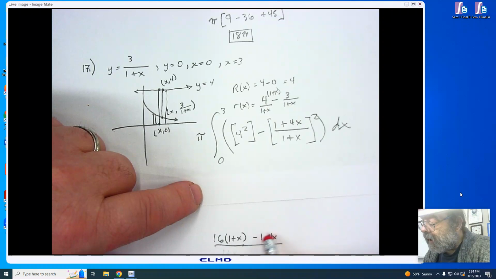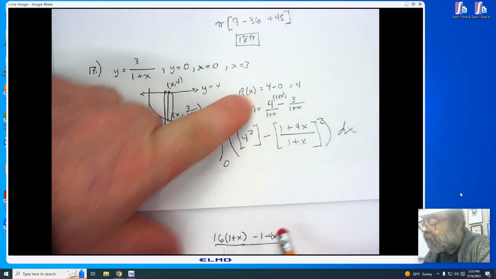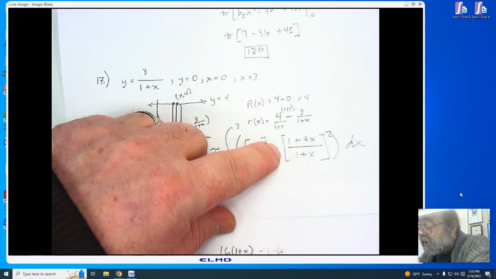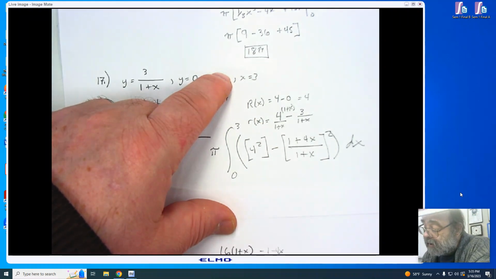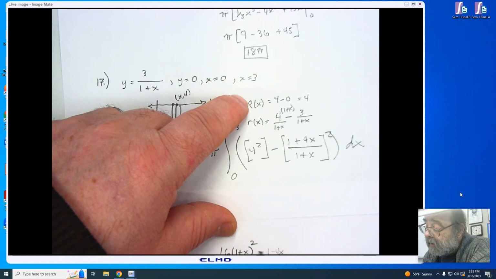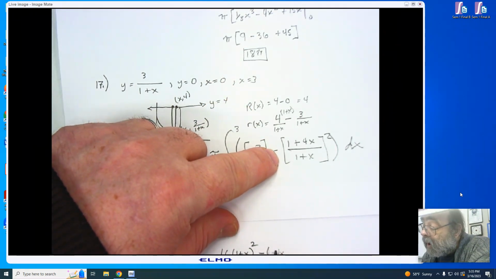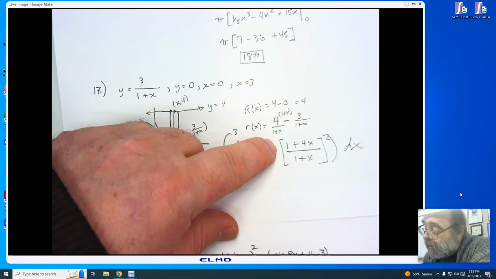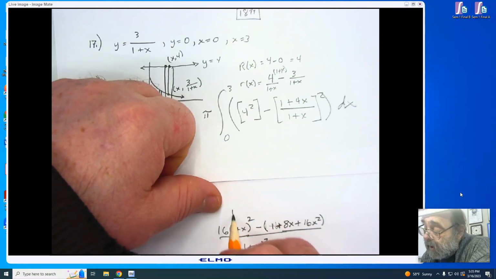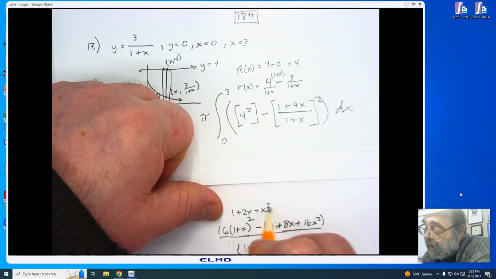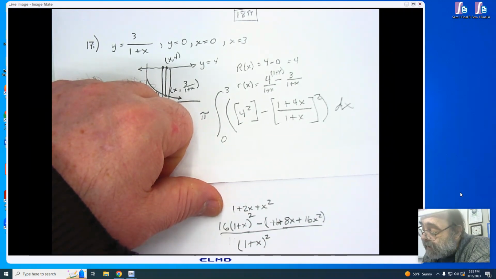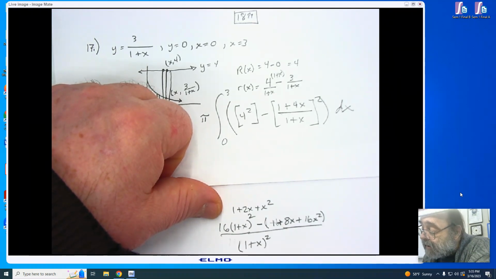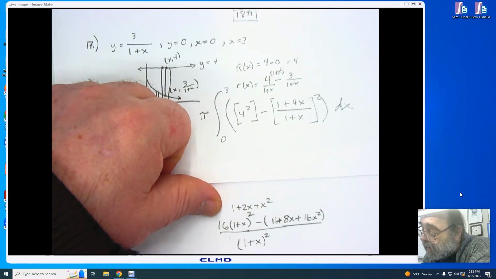Oh, alas, we're going to have to FOIL that out if we want to, or we have to start back at that one. So I'm going to have to just kind of square it. That means I have 1 plus x, the quantity squared, and that's now going to be a squared. And we're subtracting 1 plus 8x plus 16x squared. So this is 1 plus 2x plus x squared. So I have 16 plus 32x plus 16x squared minus 1 minus 8x minus 16x squared.